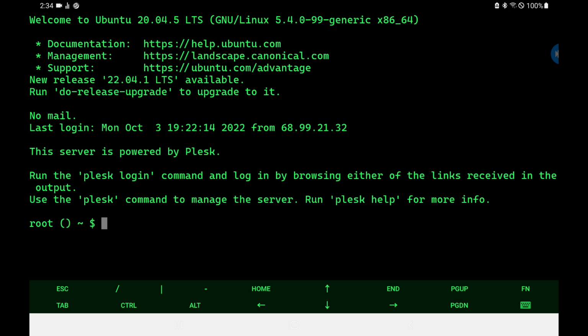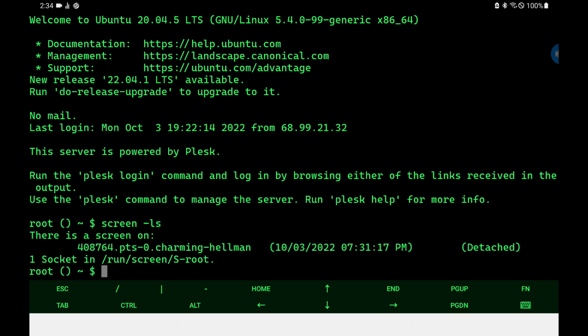So now we are back into our VPS, and there's several ways we can get back to what we were doing. Screen minus ls, or list screens, will tell us exactly what we have.